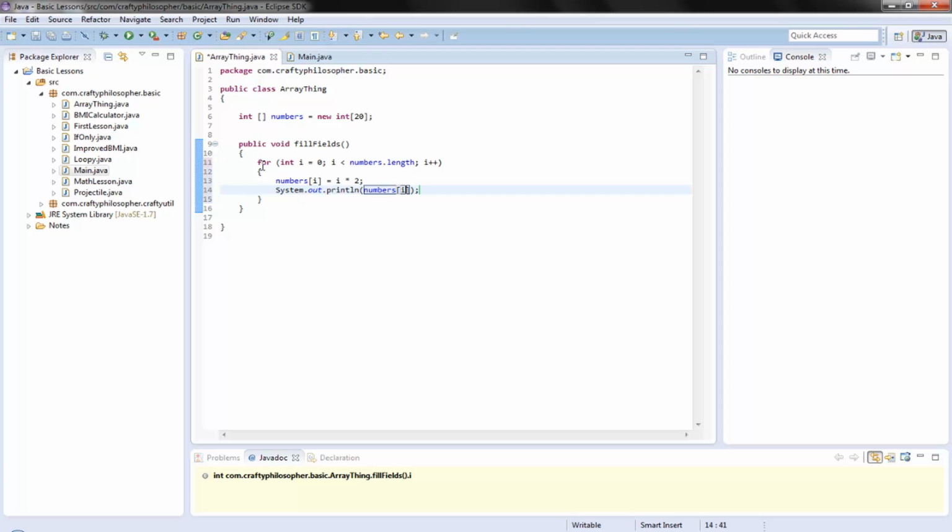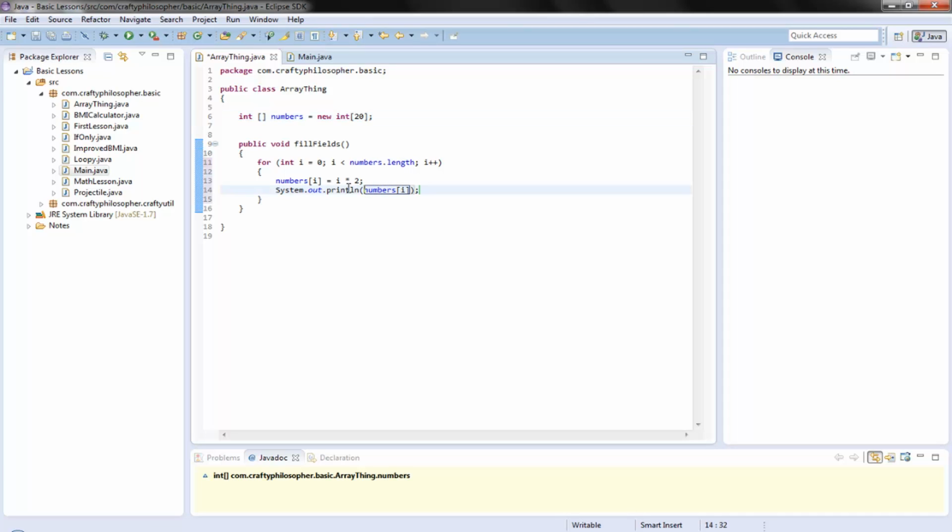So we created this, and you always have to put these little square brackets. I don't know if there's a special name for them. Please tell me if there is. We give it a name, and then we create it, and it's empty except for the fact that we know there's 20 fields in it. Now, what you have to remember in Java is that this begins at 0. So it doesn't finish at 20, it finishes at 19, which you'll see here.